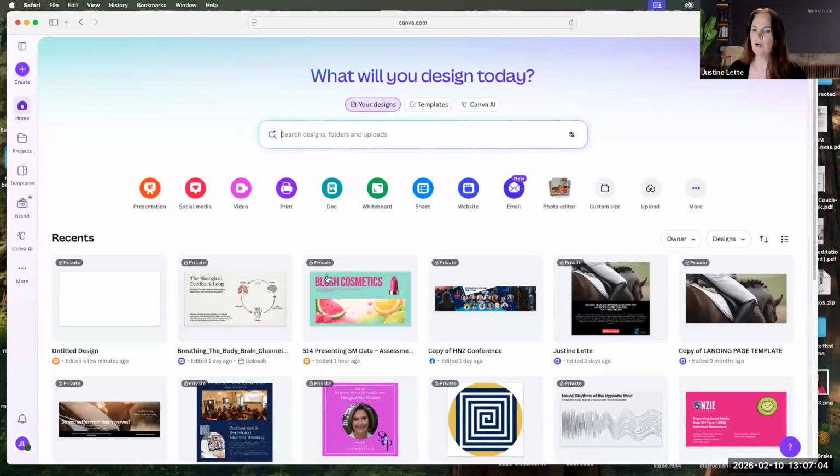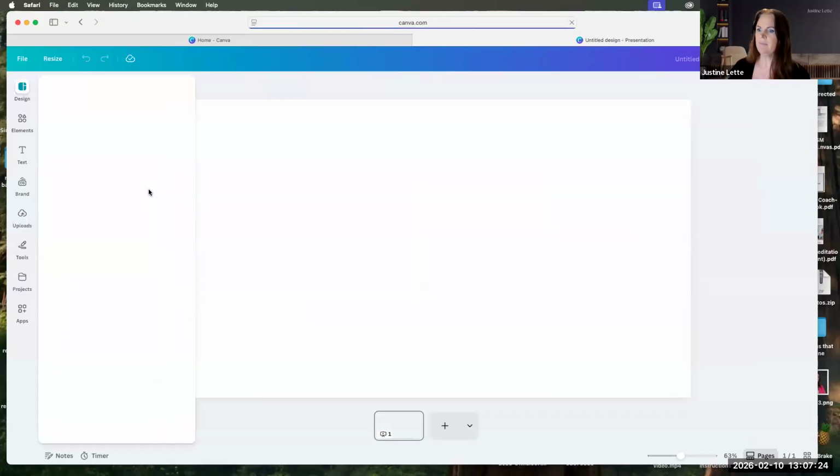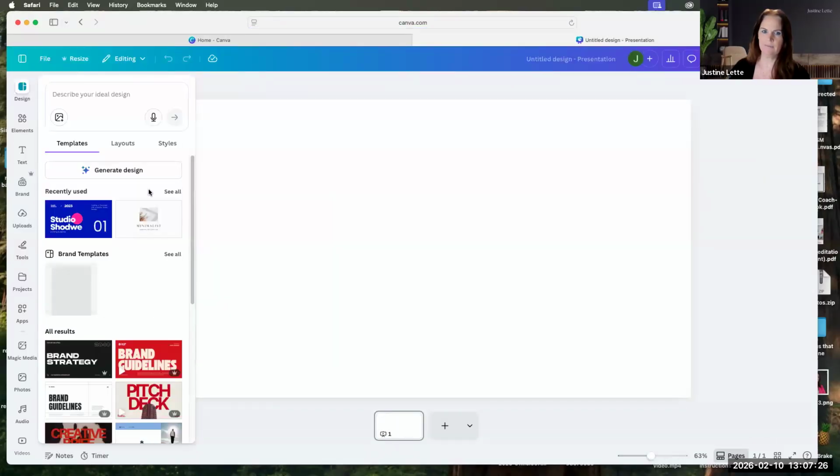Now on here, I'm just going to do a breathing thing. I've got different things on my computer here, but I'm just going to grab a PDF that I've made before just to show you what it's like. This is one of the PDFs in my diploma. So I'm going to click presentation, create a new presentation, and I've already made the PDF for my presentation.